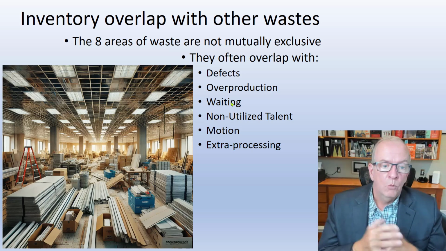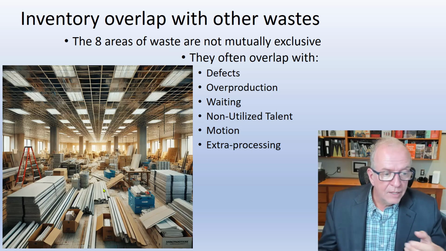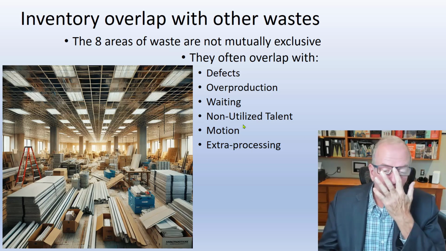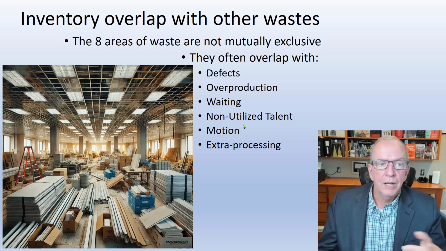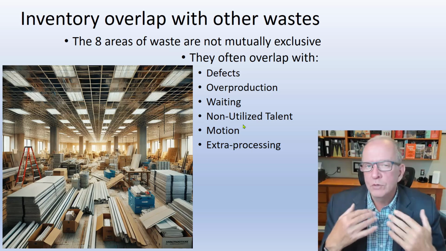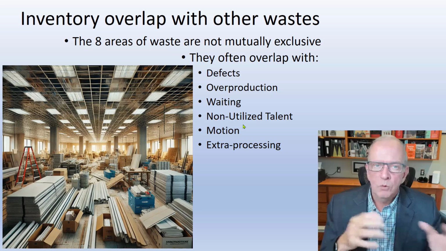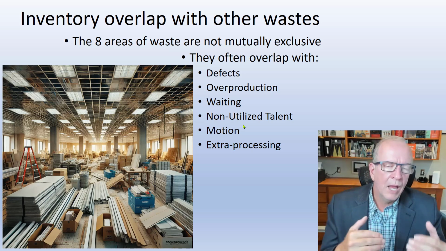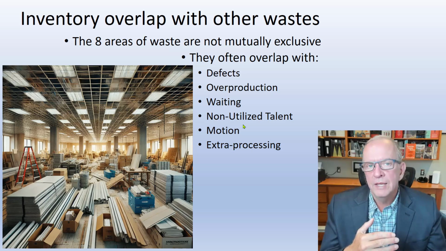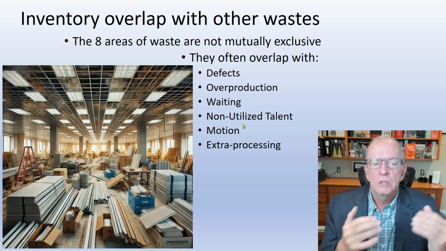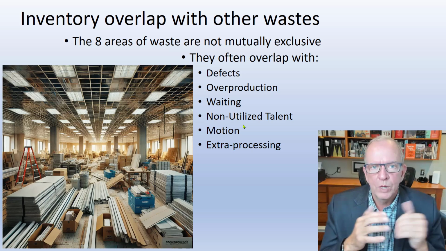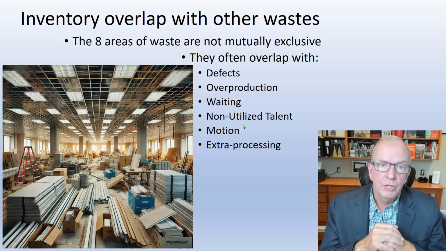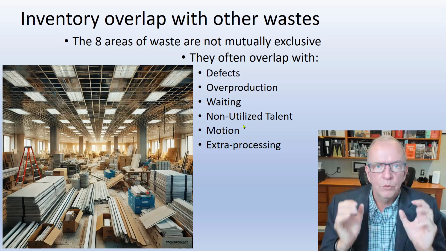Wait time, well, the material's there, it's sitting there, waiting to be installed. That's wait time, a big one there. Non-utilized talent, well, how come we're getting all these problems, right? Well, it's because we don't have good communication systems going on. We're not thinking far enough ahead. And if we have ideas or constraints, we're not identifying them and working through them so that we don't end up with this kind of situation here. Motion, well, you're moving stuff back and forth, wasted motion.